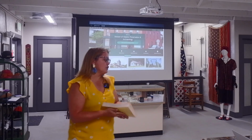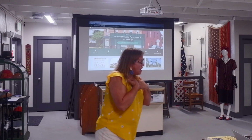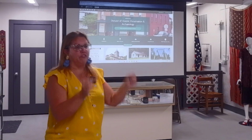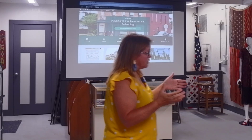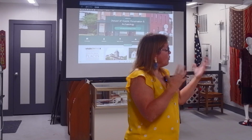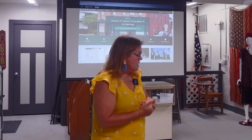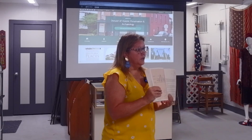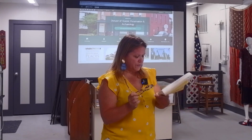When you're looking at your home or any building, the very first thing I look at when trying to figure out architectural style is the roof line. The roof is one of the defining factors in what style of house you're looking at. When you start looking at a Gothic Revival, do we all have the same version of the book?